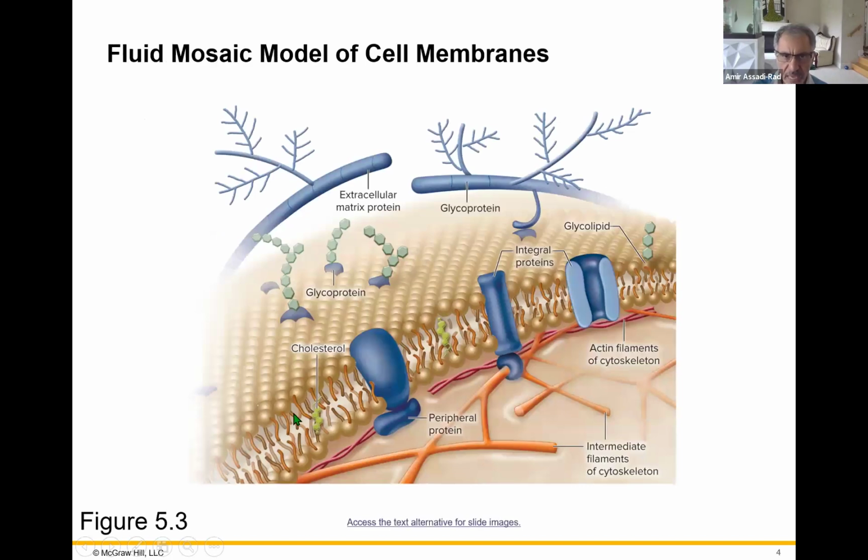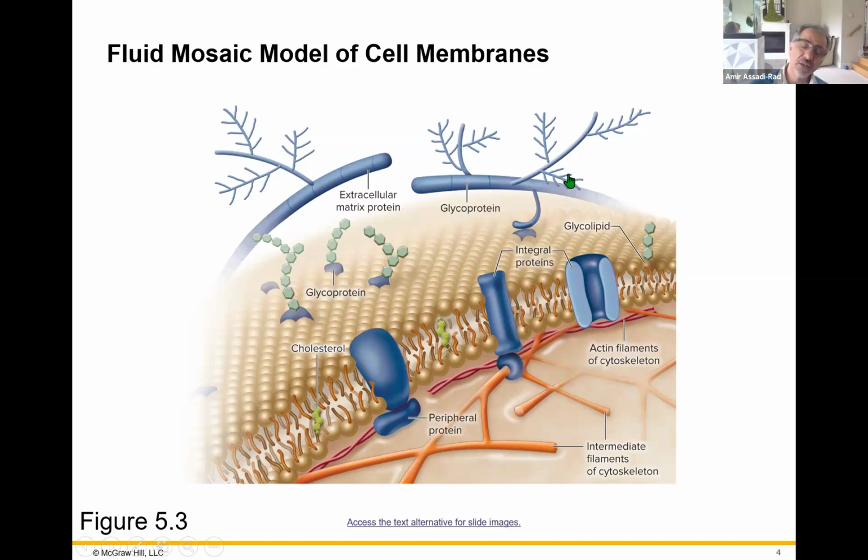Here is a phospholipid bilayer, the cell membrane, and it has cholesterol. And then it has the integrin protein. You remember that? Integral protein: another integral protein acts as a gate, opens up and closes, and molecules go in and out. And of course, the integrin will attach the outer structures to the inner structures.